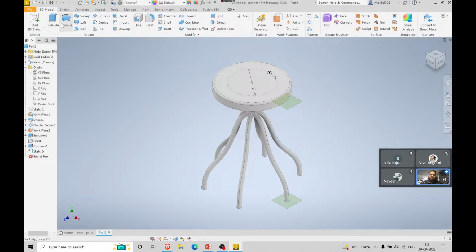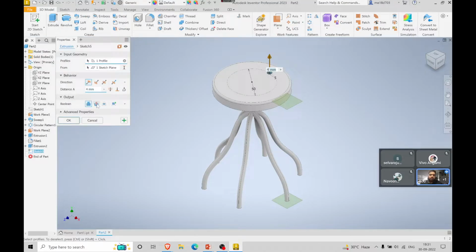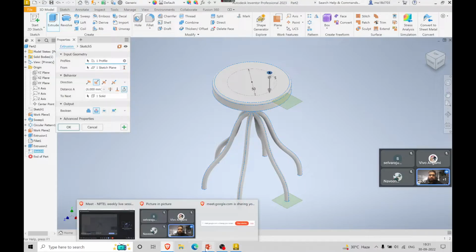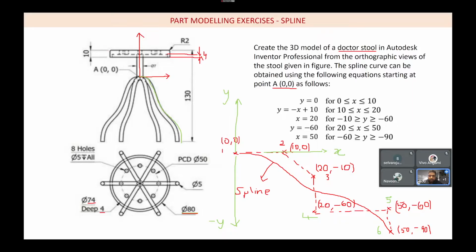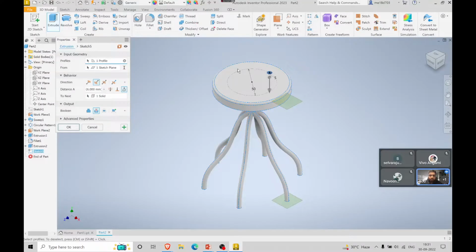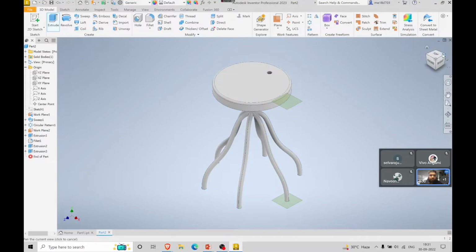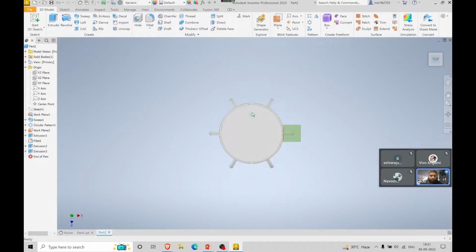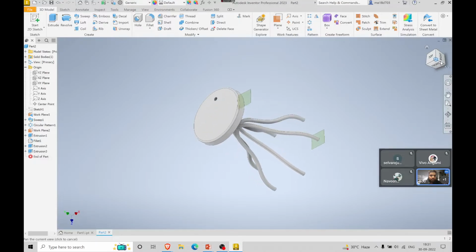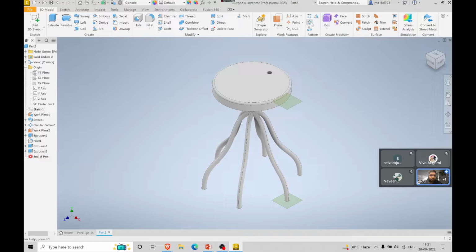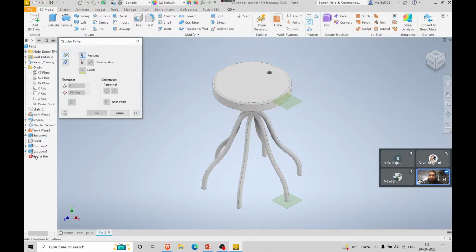Now I am going to create a hole by extruding the cut. So it should be to next. If I give to next, automatically it is selecting the 6 mm. So we will see whether it is correct. In the 10, if the 4 is gone, the remaining is 6 mm. So it is correct. So I guess give OK. So it has given the hole. You can see, you are able to see through. That means the hole has been created. So now I am going to again make a circular pattern of this hole. It's like the extrusion. Rotation axis will be the axis of this stool.